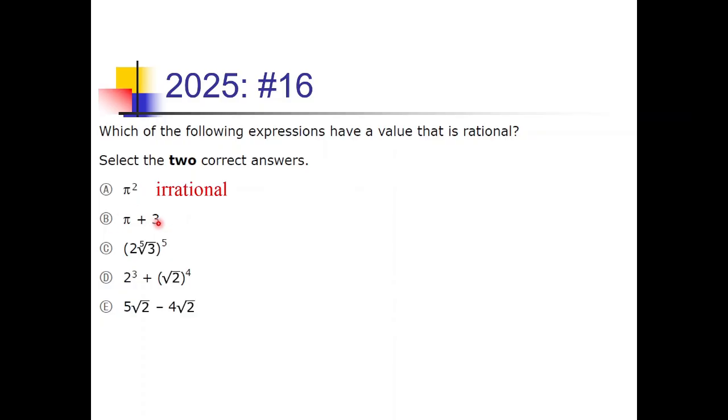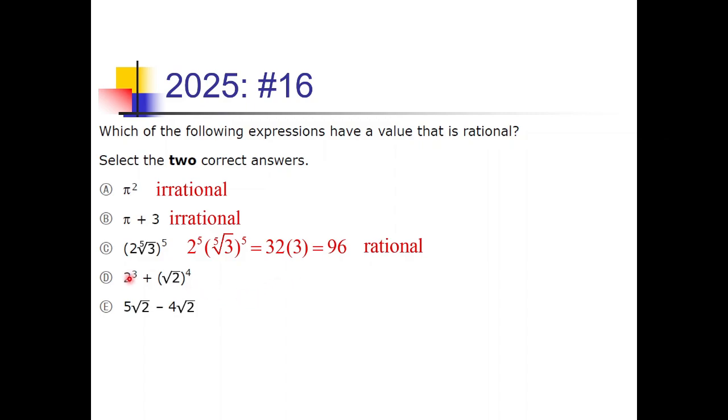Now, how about pi plus 3? Well, if I take something that's a non-repeating, going forever kind of decimal, and I add 3 to it, that's not going to change the decimal problem with it. So this is also going to be irrational. Let's take a look at this next expression now. 2 times the 5th root of 3 raised to the 5th power. So I can actually simplify this a little bit. I can raise the 2 and the 5th root of 3, each of them individually, to the 5th power. 2 to the 5th is 32. And the 5th root raised to the 5th, those are actually going to cancel, leaving me with just 3. 32 times 3 is going to be a rational number. It's the number 96, but it's rational is the important point here.